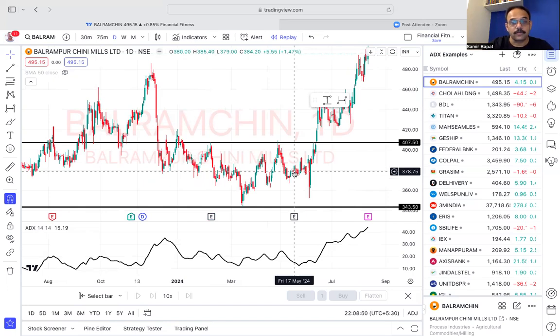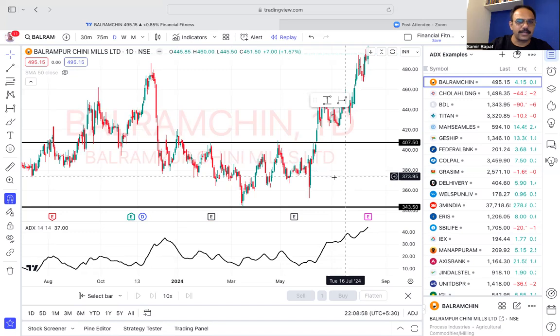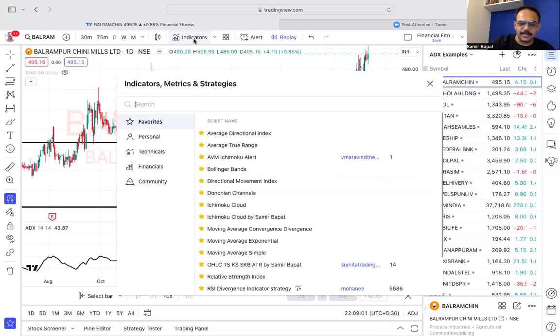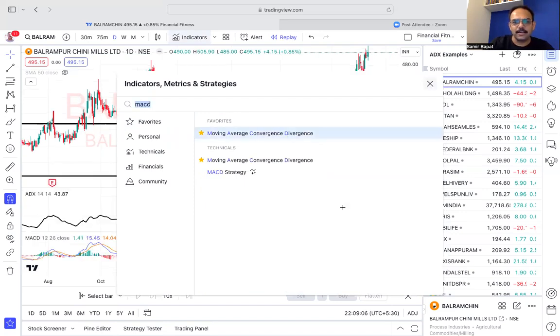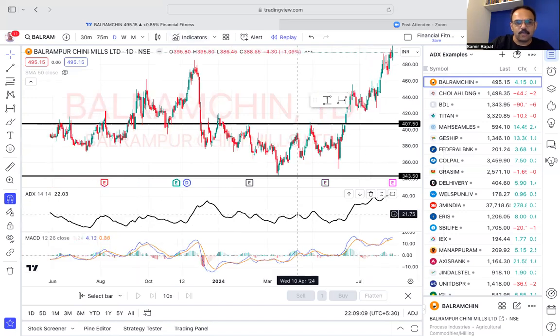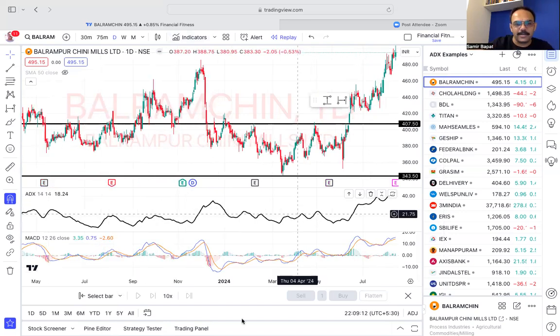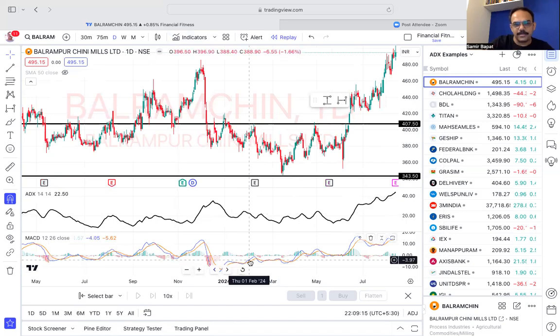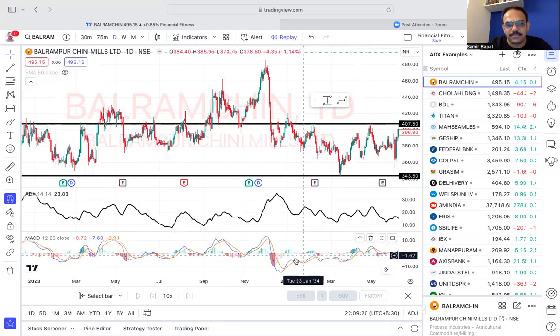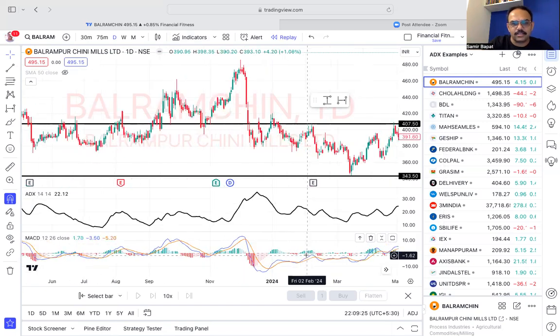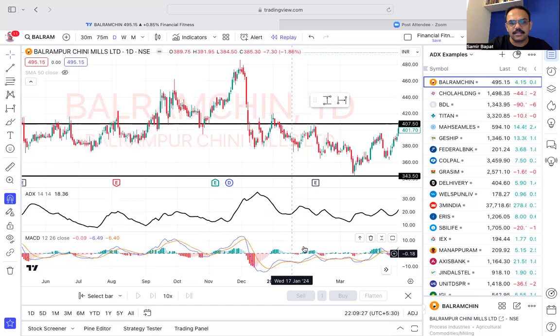So then how is this compared to MACD, sir? See, all indicators have their own pros and cons. If I put MACD and compare here, we learned MACD last time, correct? In MACD, our probability of success was when it is going pretty much below the zero line, the crossover, and then we take the divergence here. There is a divergence, and there is a crossover.